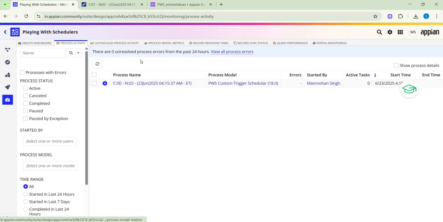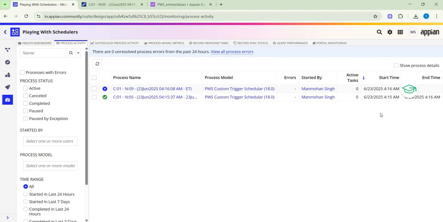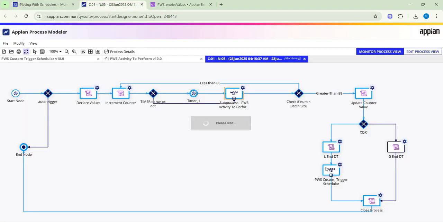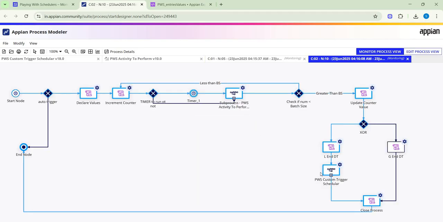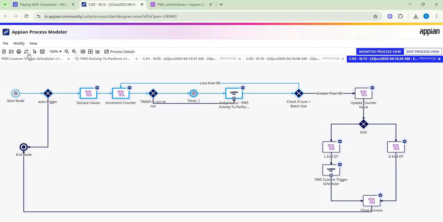And similarly for the auto scaled processes, I will not be able to capture the audit trail, or I will not be able to archive those processes because of the auto scaling in nature. Let me go to this child, and right now here also I can see that 2 instances are completed, 3, 4.